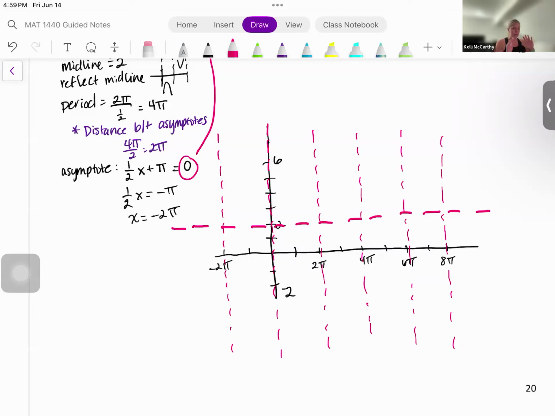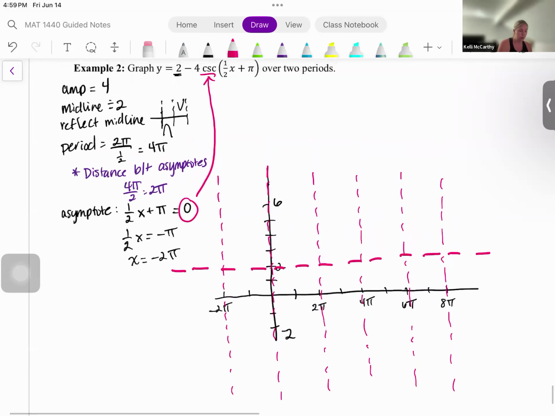All right, now let's think about that first asymptote, what it represented on that parent function of cosecant and where it is now. So this is that main reflection of our parent function. Well, we've basically taken that very first asymptote, this one right here, and we've moved it to the left, which means we're going to start with this downward facing parabolic shape.